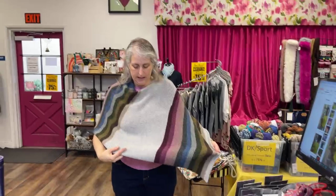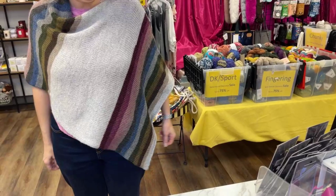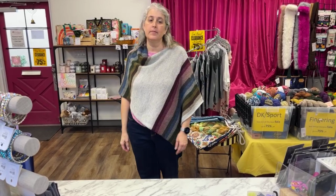All right, this one is Fig Hill, which is a worsted weight. We used some mini skeins and some full skeins. You could use two skeins of Rios and maybe some leftovers. That would be fun. Jody, Palmer, we would love to show you how to crochet. This was knit on the machine, but we have had people hand knit it. Little seam right there. Very pretty. Give us a twirl because it's really pretty on. Warm and keeps your hands free, whether you're in the office or here at the store.